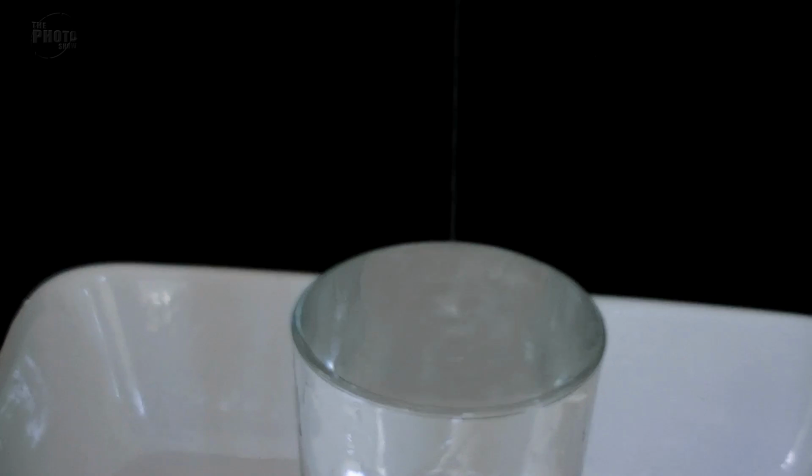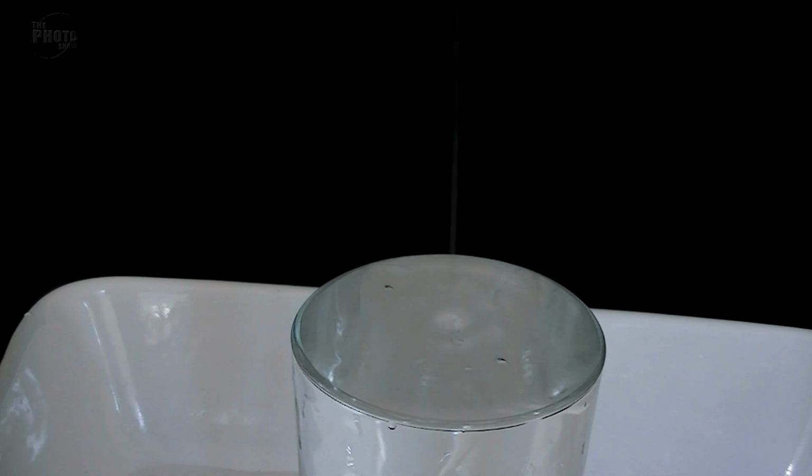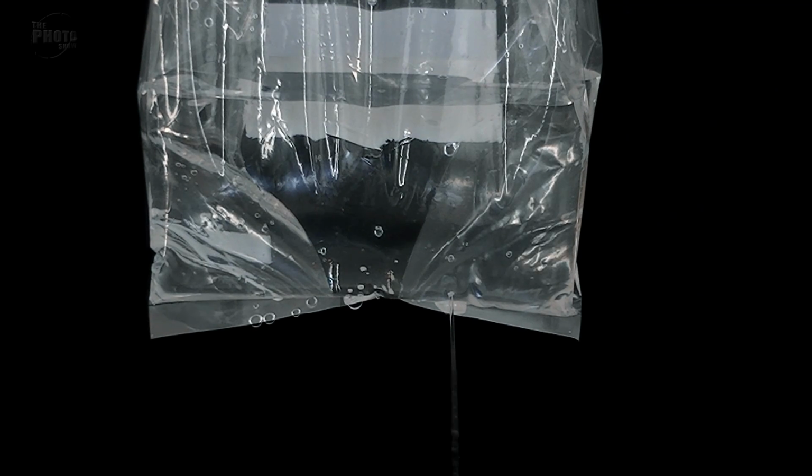Let's have a look. As you can see here, what we have is a stream of water. And what we need is a drip of water. Oops. Luckily, the food bags are cheap, so we can do that again. I'll put that one back in the cupboard. Who's going to notice?